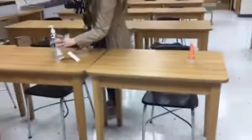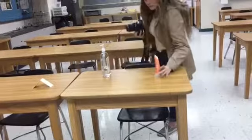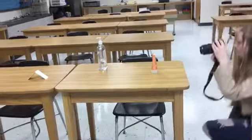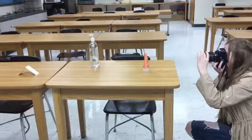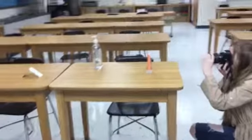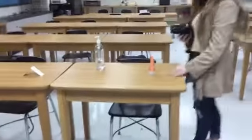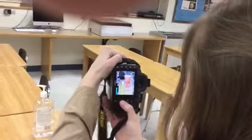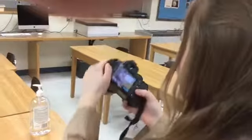Perfect. And then we're going to switch it out again. So notice how she stays where she is. The objects change. And then she's always going to focus on the card. So again, you see she's switching that out. And she's focusing on that one all the way in the corner. Excellent. And you, Claire, before you finish, maybe go ahead and press the playback button on your camera, right? And then toggle through and make sure that you're happy with your images, how they look, they're good. So I guess you're ready to upload.